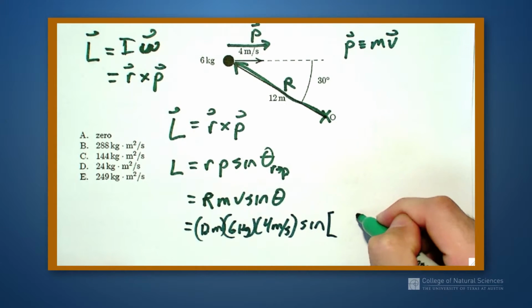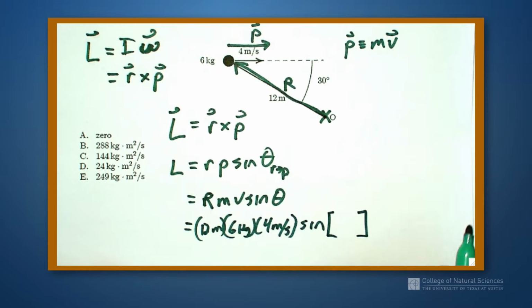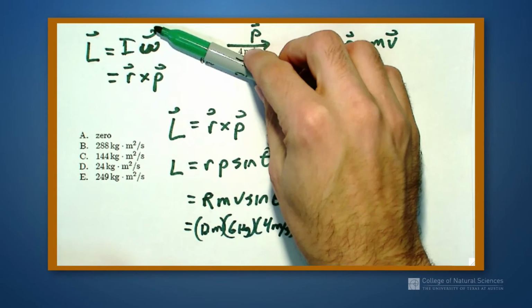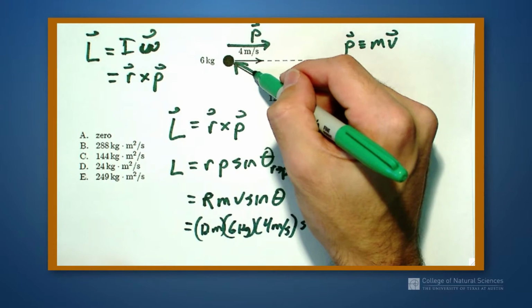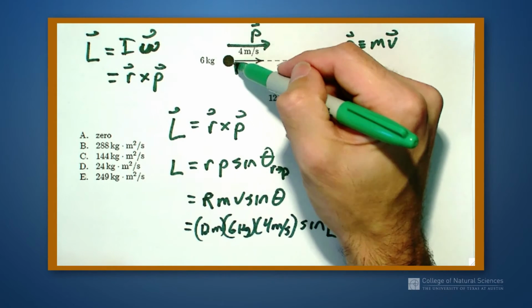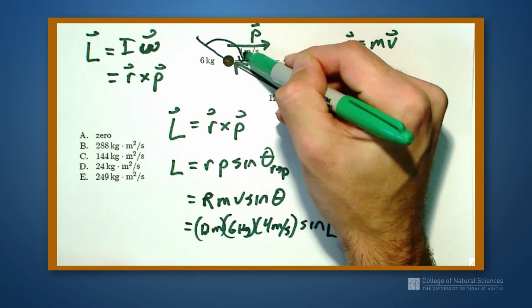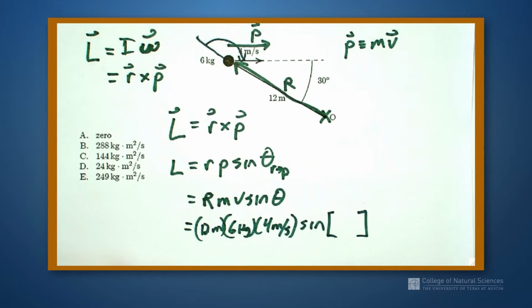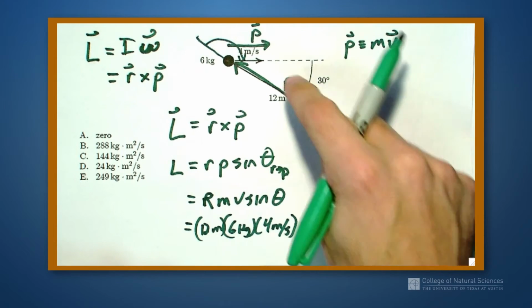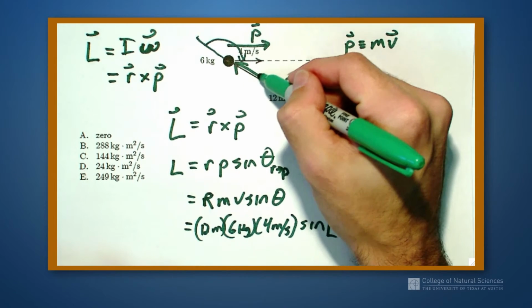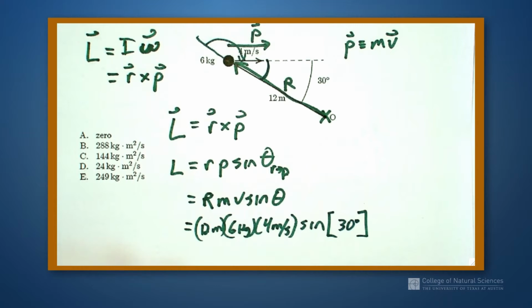And my angle that I'm going to get is going to be r into p. So I can actually use this little angle that's 30 degrees. Normally, I would actually use the large angle, which is 150 degrees, but I know that the sine of 30 degrees and the sine of 150 degrees are the same thing. So they did give me the right angle. I always want to check the angle to make sure it's a mutual angle between the vectors.